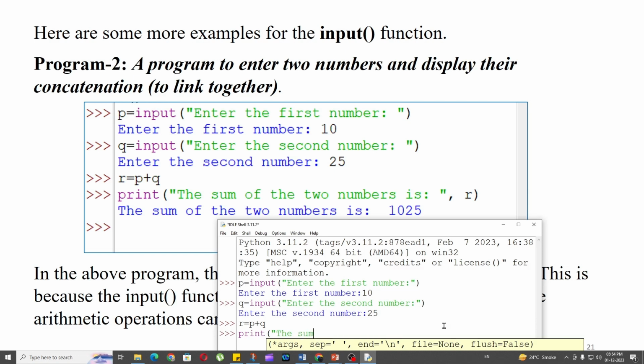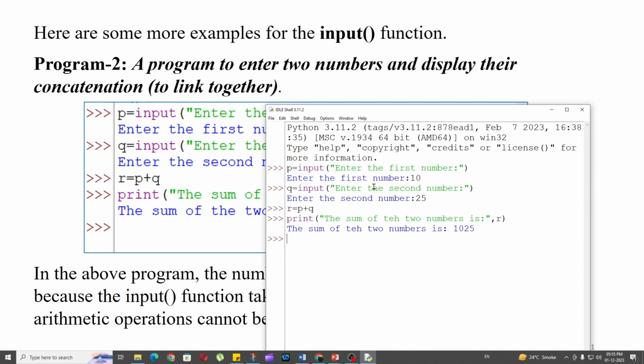I'm writing the code as it is: my R, and I'm pressing the Enter key again. It is showing me.